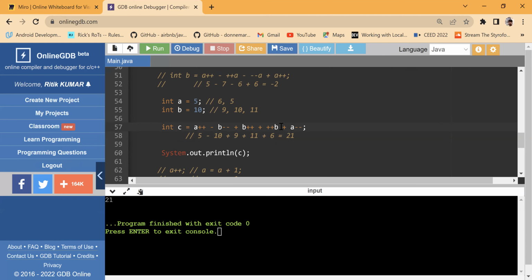Since this is pre-increment, I'll give the 11 value here as well. Then A minus minus, A value was 6, I'll decrease it by 1, it will become 5, but here I will give it as 6. Here I'll use 6 because it is post decrement. So final, after calculating this result, it comes out to be 21.